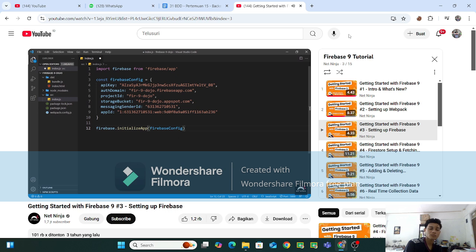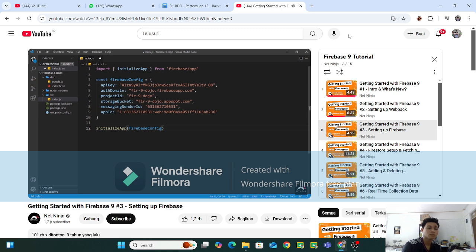So in our case, the function we need to use is this initialize app. So we will get rid of this Firebase thing right here, and instead we will just import a single function from this library, and that is initialize app, like so. And then we don't need to call that method on the Firebase object, we just invoke the function that we import right here. And now that connects us to our Firebase backend using this Firebase config so it knows which project to connect to. And that's all there is to it.